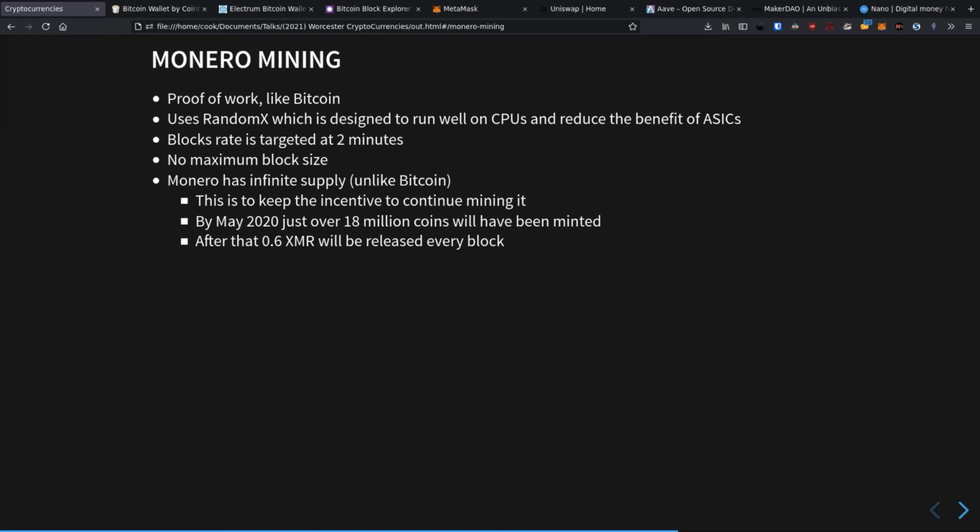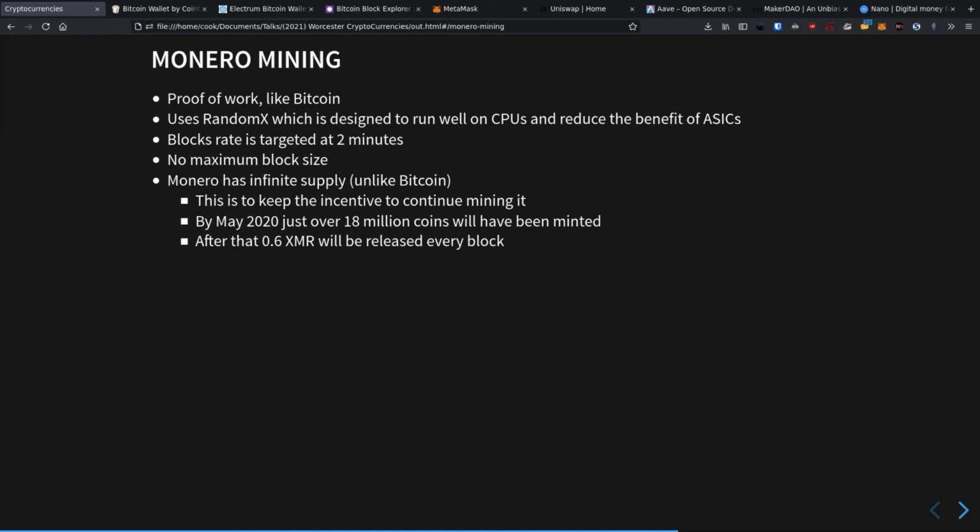But the problem with those is that they require lots of money. So it basically makes the network filled with miners that have a lot of money. And I couldn't just set up my computer to mine Bitcoin because my computer isn't as powerful as these ASICs, and it just wouldn't be able to compete. So Monero is designed so that it can be mined on just any CPU without giving particular benefit to people that can afford ASICs. Every 2 minutes, a new block will be minted on average.